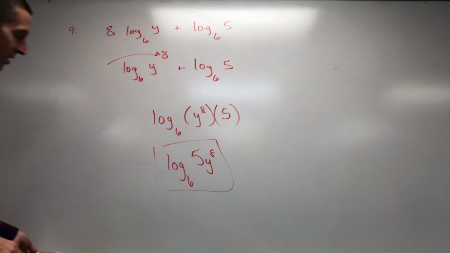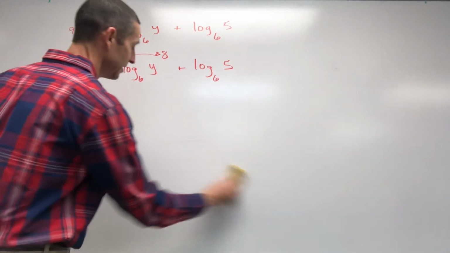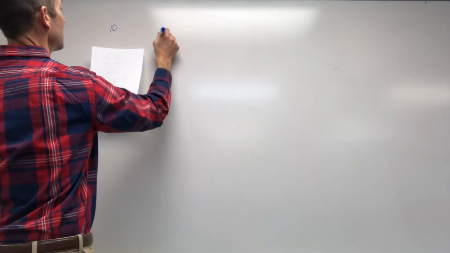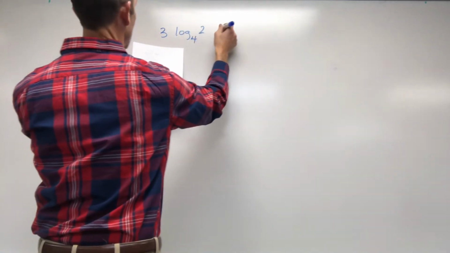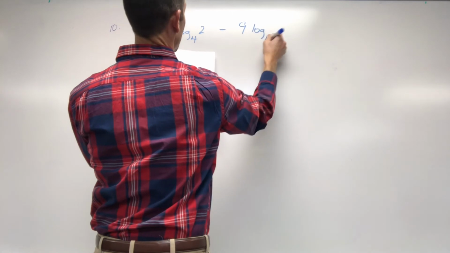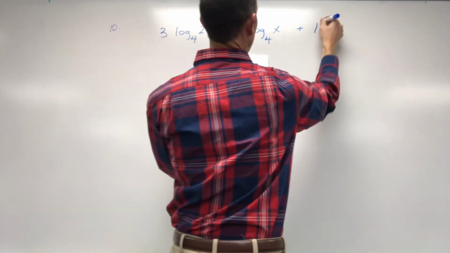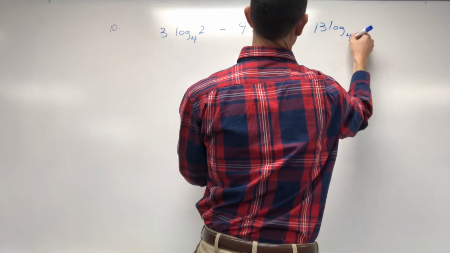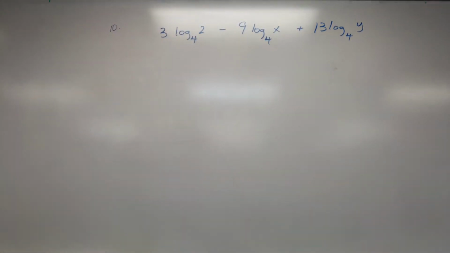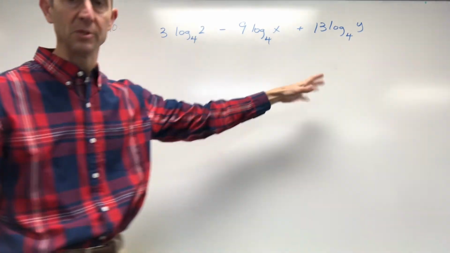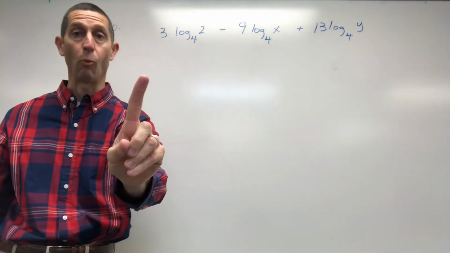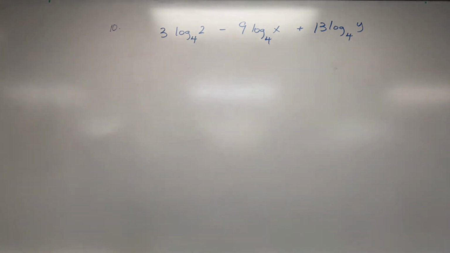All right, let's do one last one on combining, condensing logarithms all the way down. Let's do a giant one here. 3 of them, so we'll take 3 logarithms. Let's go 3 logarithms all the way down. Okay, so here we go. We've got 1, 2, 3 logarithms. We're going to condense it all the way down into just 1. That's our job. Condense them down, combine them all together.